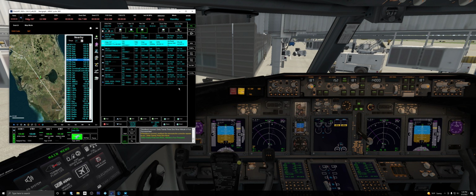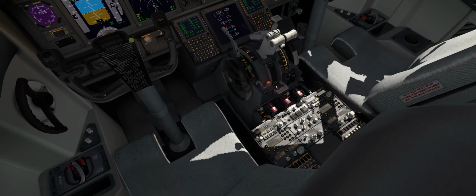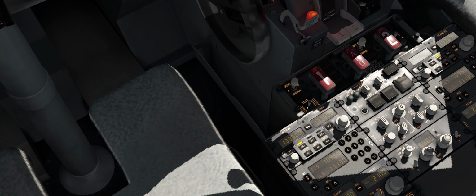Really? Delta 2309 cleared to 4,000 feet. You want to give me ground? Okay, she's not going to give me ground, so 121.35 for ground. Wow. Yeah, sometimes it doesn't work right, and I swear, I don't know.